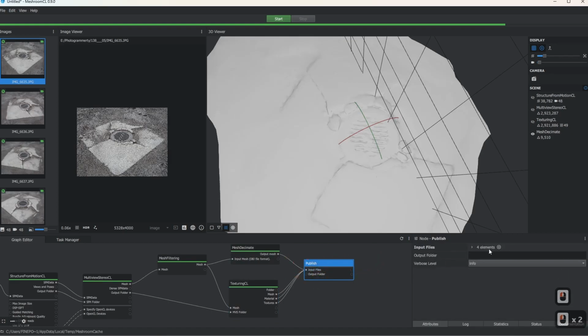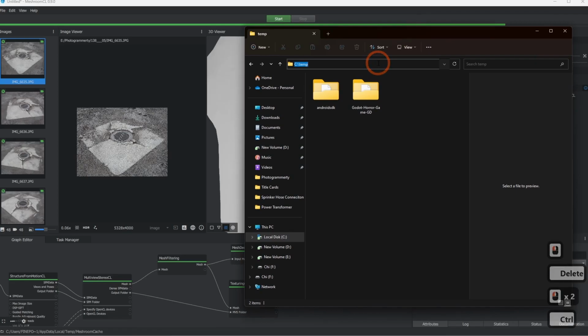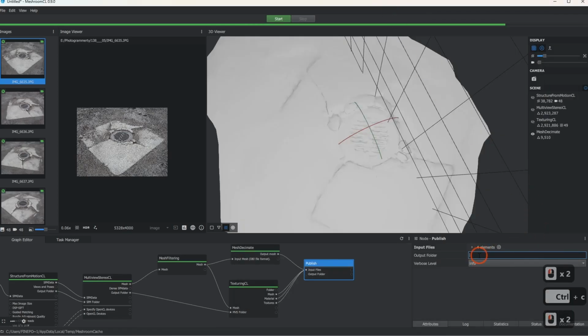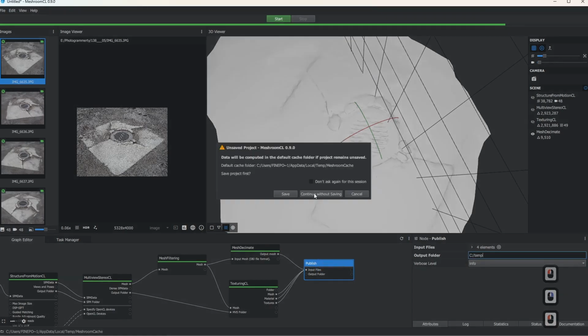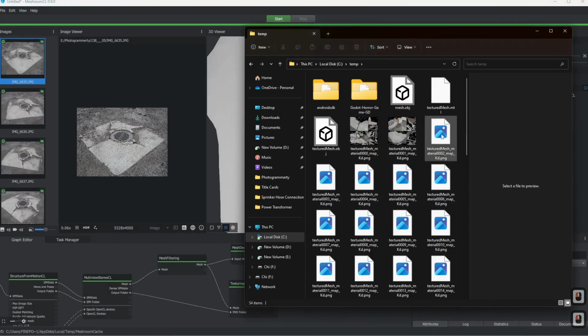And then you can publish it. Now it's going to tell you where you want to put it. And in my case, I have a spot for it in my temp folder, which is right here. So I'm just going to copy this path. I'm going to put it into my output folder. And then I'm going to right click publish and compute. And what it's going to do is actually output that information right here into my temp folder.